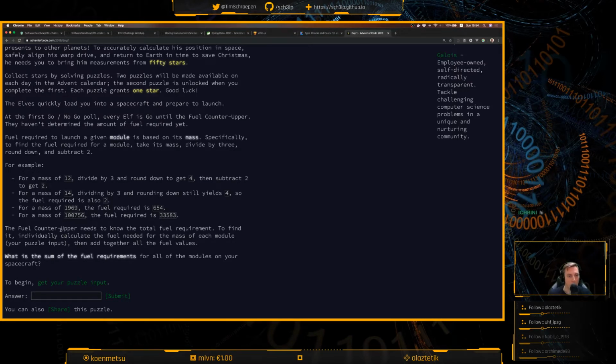And then the fuel counter upper needs to know the total fuel requirement. To find it, individually calculate the fuel needed for the mass of each module, then add together all of the fuel values. Alright, cool. Sounds simple enough.